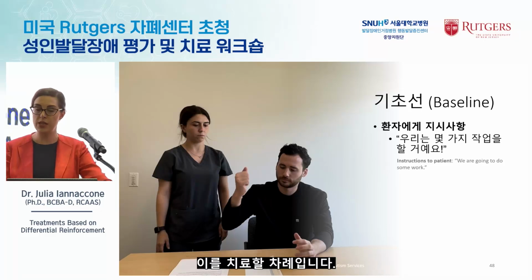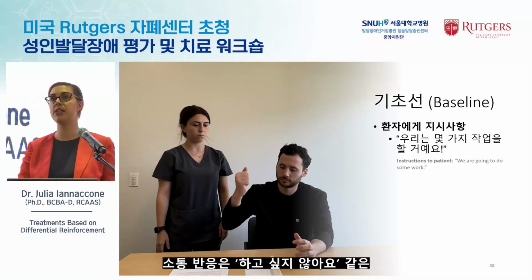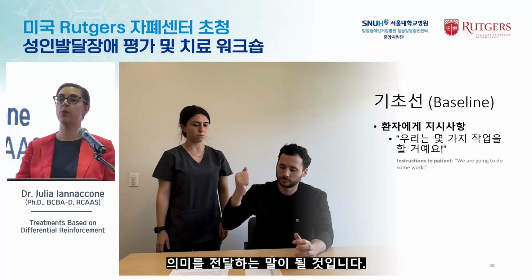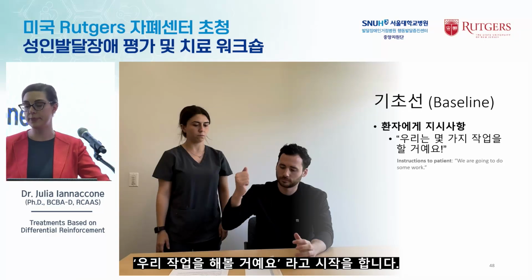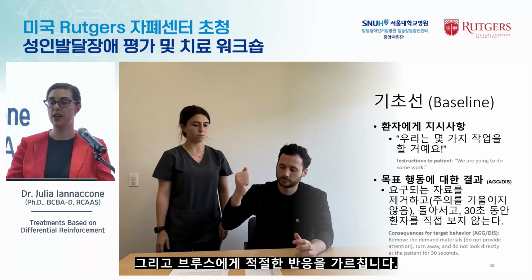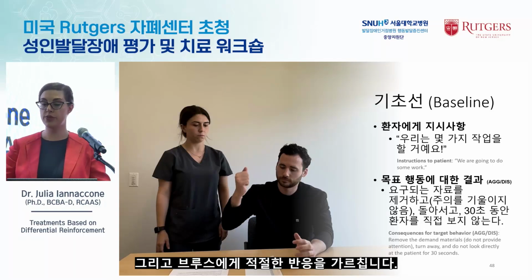So his functional communication response is going to be some form of, I don't want to do it. So we're going to start out just like we did in the functional analysis. We're going to start out in our aversive situation. Hey, we're going to do some work right now. And then we're going to train Bruce an appropriate communication response.